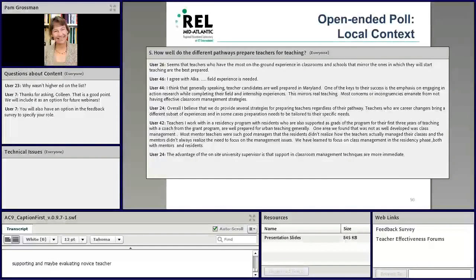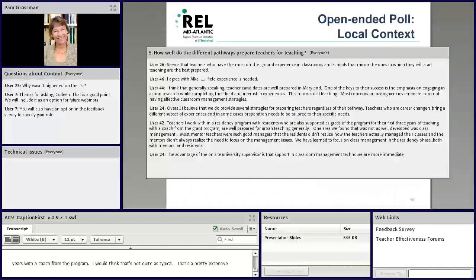And maybe can you speak a little bit to the fact that when teachers are pre-service, whether they're being supported by someone from their program versus someone at the school, and then how that carries out when they're in their first years of teaching. So what Elizabeth is saying is that with the residency program she's familiar with, the teachers are supported in their first year, 3 years, with a coach from the program. Right. I would think that that's not quite as typical because that's a pretty extensive level of support.